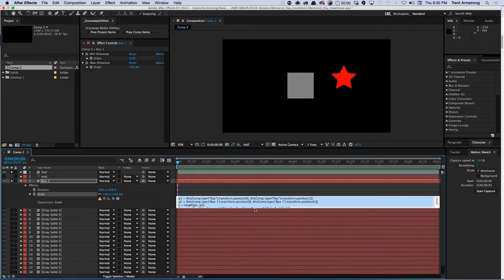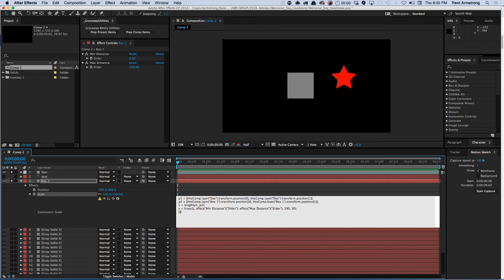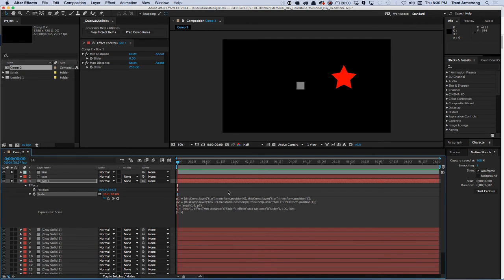And then because the scale is an array, I need to go like that, and I'll just feed the same values into the X and Y so it stays the same on X and Y scale.